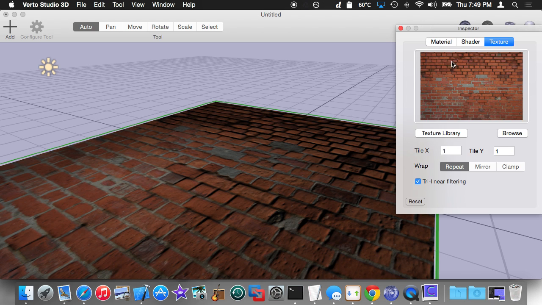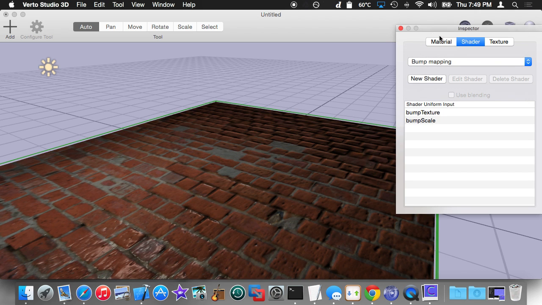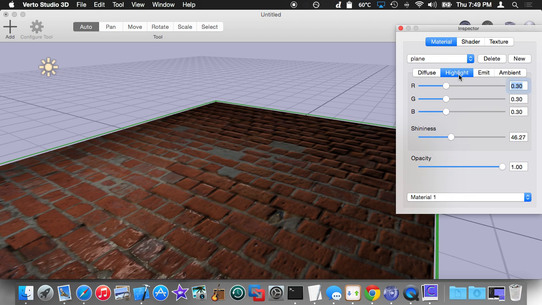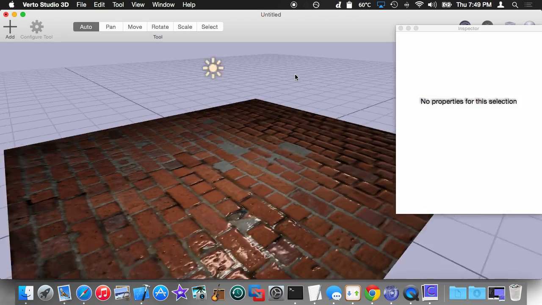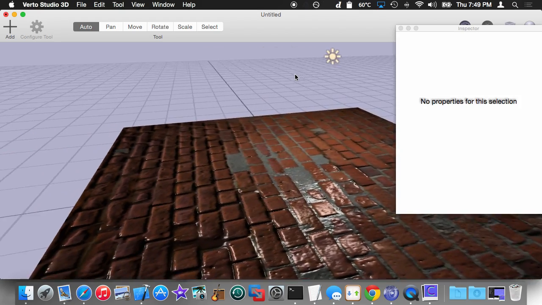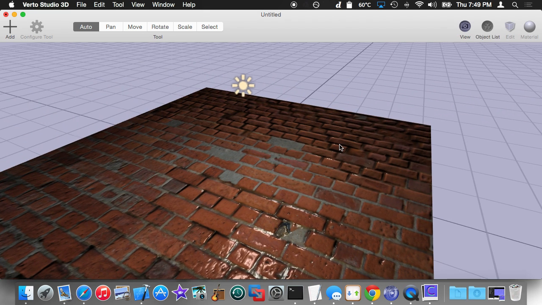If I go ahead and switch this to my more advanced built-in bump map shader, which supports specular highlighting, now I notice that it actually honors the highlight color that I've set in here. And when I move the light around, it looks almost like it's been raining on the bricks, and they start to look really realistic. So that shows you how bump mapping can really add some realism to your scene.